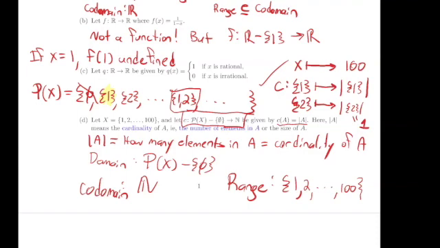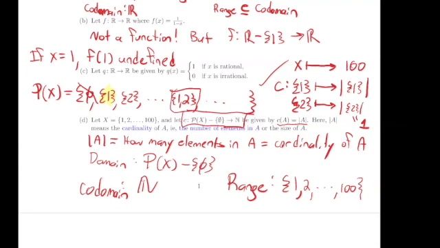So the range itself is a set. The range is going to be a set, yes. The domain, codomain, range, these are all sets. Okay, any questions? What we need to require is that each element gets mapped to one thing. Every set has exactly one cardinality, so we're okay.